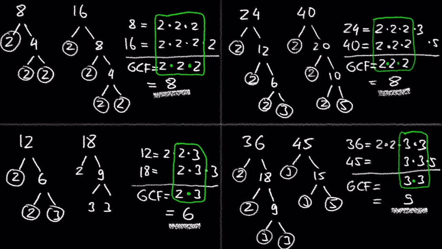We see that prime factorization is a great tool to find the GCF of two numbers, especially when the two numbers are large. You can also use prime factorization to find the GCF of more than 2 numbers. Let's say you have 5 numbers, from which you want to find the GCF. Then you have to do 5 factor trees, one for each of the 5 numbers, and do the same steps as we did here with 2 numbers.